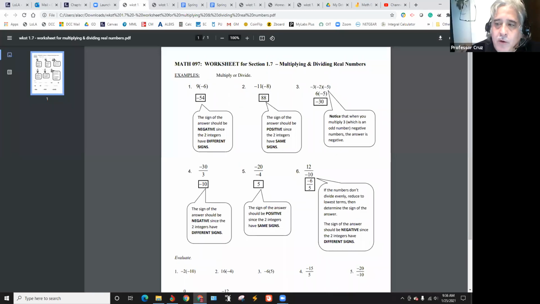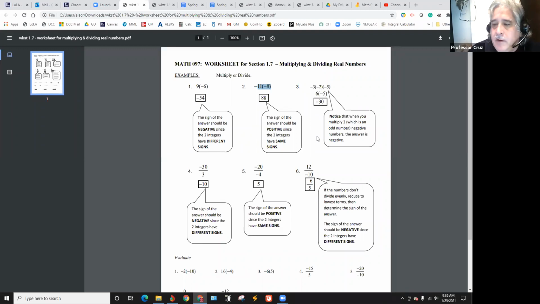So let me just go over this a little bit. I think I may have done it last time, but just to be sure. The way that multiplication and division works is your sign is determined by the signs of the things you're multiplying and dividing. If you've got two signs that are the same, in other words, if you've got two positives, which will be one example here, number 2, then your product or your quotient is also a positive.